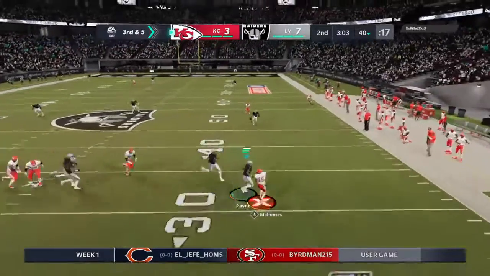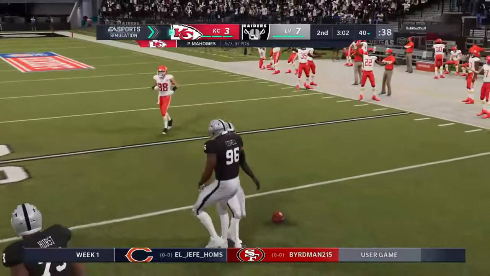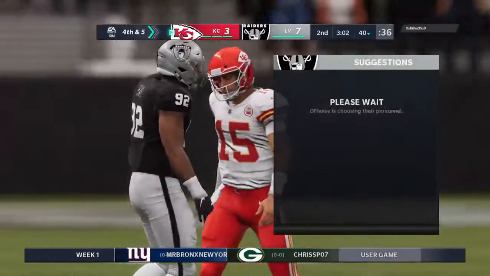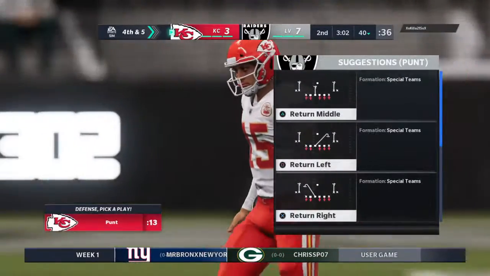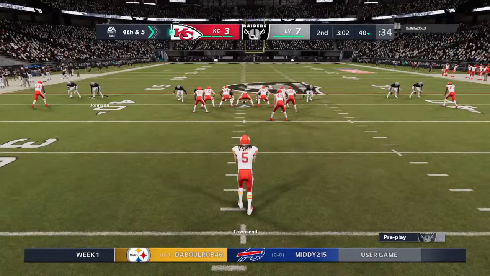Escaping the pressure right. Incomplete. He had his hands on it but couldn't pick it. But it's now 4th down. The passing game not in sync here early. And now it's 4th down. On 4th down, Tommy Townsend to punt for Kansas City.